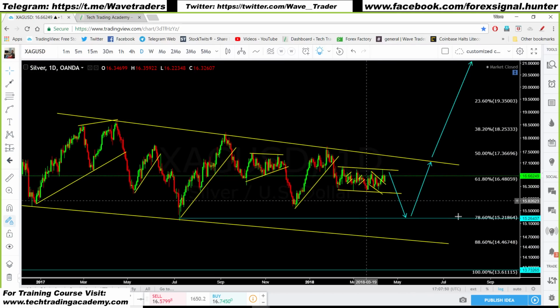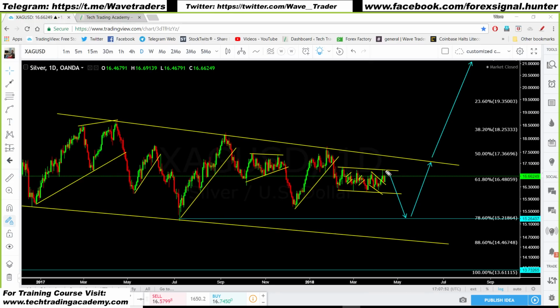All right, so if it is going to break up at this area, then make sure you trade carefully for downside. Sell carefully. What I'm looking for is this. Just look at how silver is behaving. This is the trade you need to catch for longer term on the silver. Buy the silver for longer term from these areas, this area.